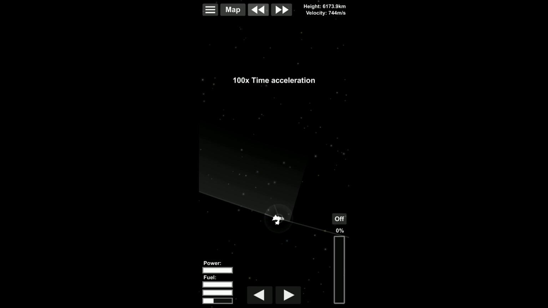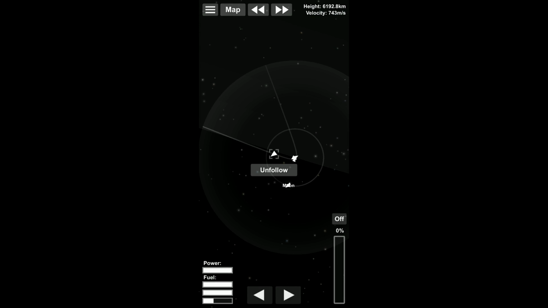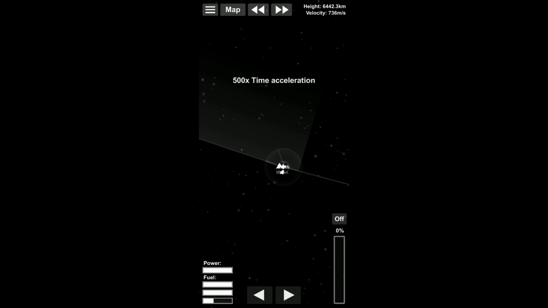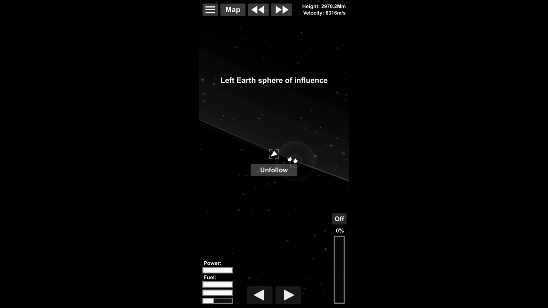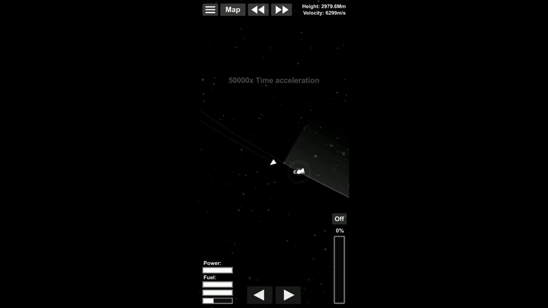Here we are. Apparently it unfollowed me. There we go. So now I can just sort of follow this, and we'll zoom out just a little tiny bit. Huh. Maybe it has to do with the fact that I'm in the Earth's sphere of influence. That's the reason it doesn't want to follow the rocket. Follow. Thank you. Alright, here we go. Now we are appropriately following.